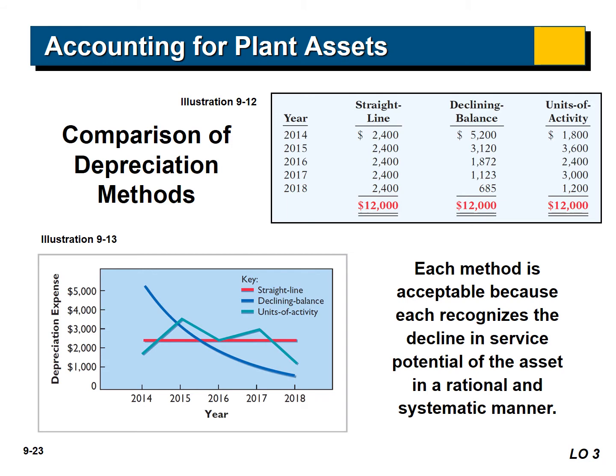So this slide compares the three methods. This table up here is the depreciation expense per year. Notice that the straight line method is exactly the same every year, which is represented by the red line in the graph, and see how it's straight. The declining balance decreases every year, so that is represented by the blue line, which is right here. And then the units of activity fluctuates based on mileage cost. So it kind of goes up and down, represented by the green line right here.